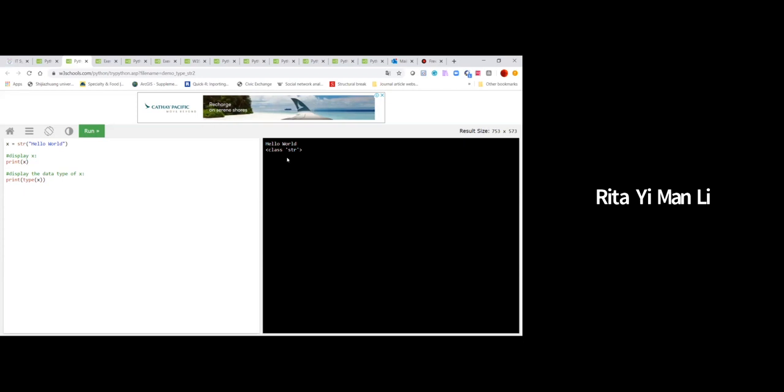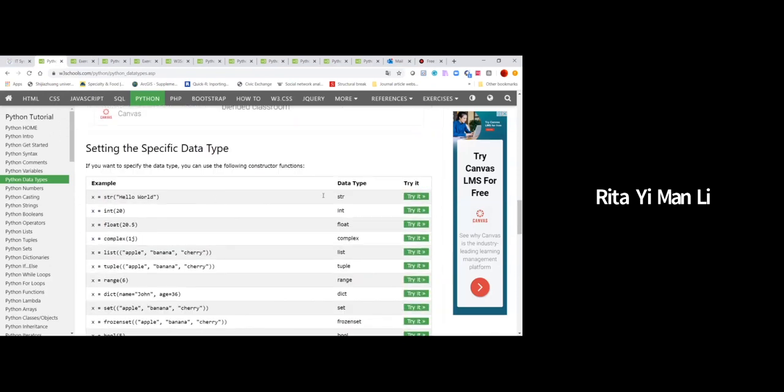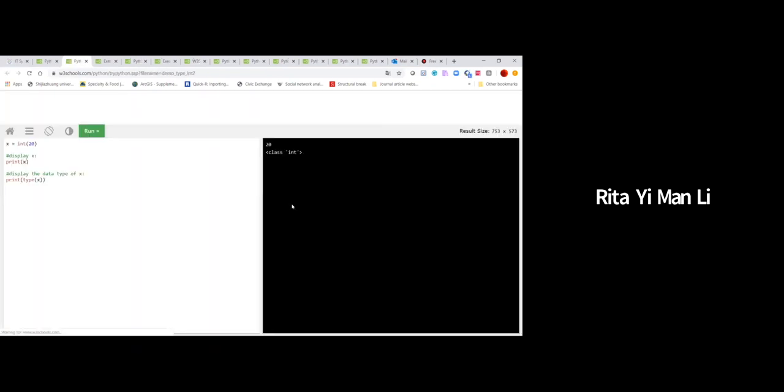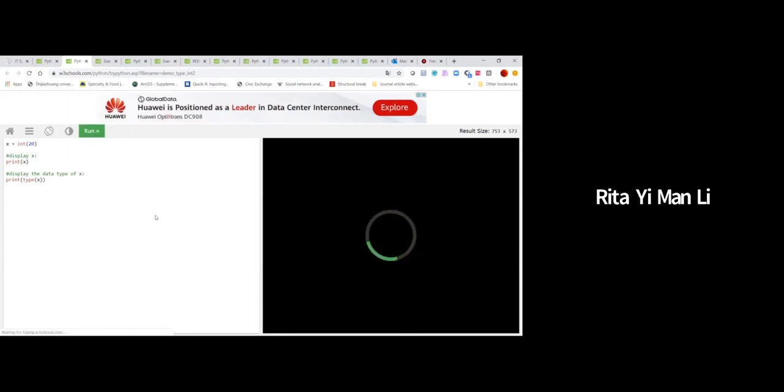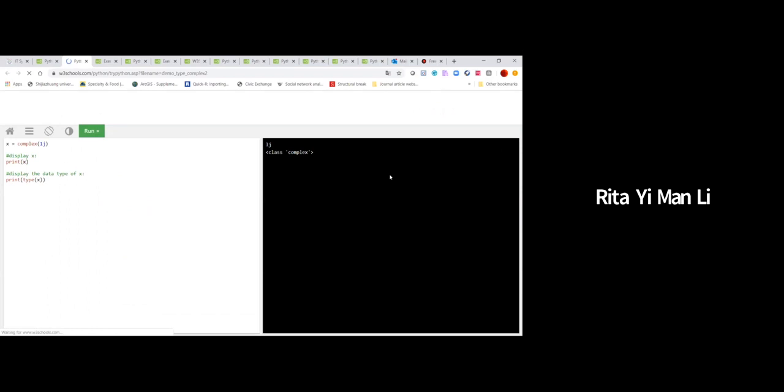The string here is hello world, class string. Integer is equal to 20, so you try something like integer 20, then display x and print x. Complex 1j, so you print type of x.